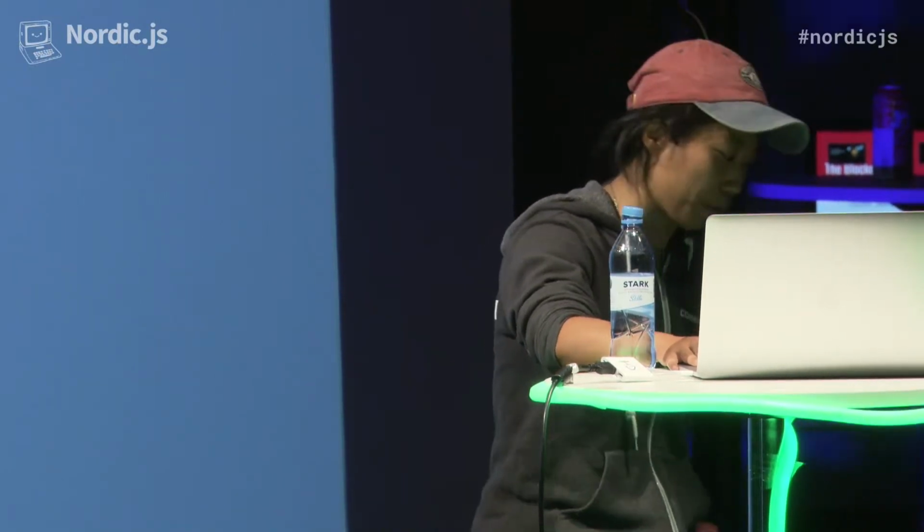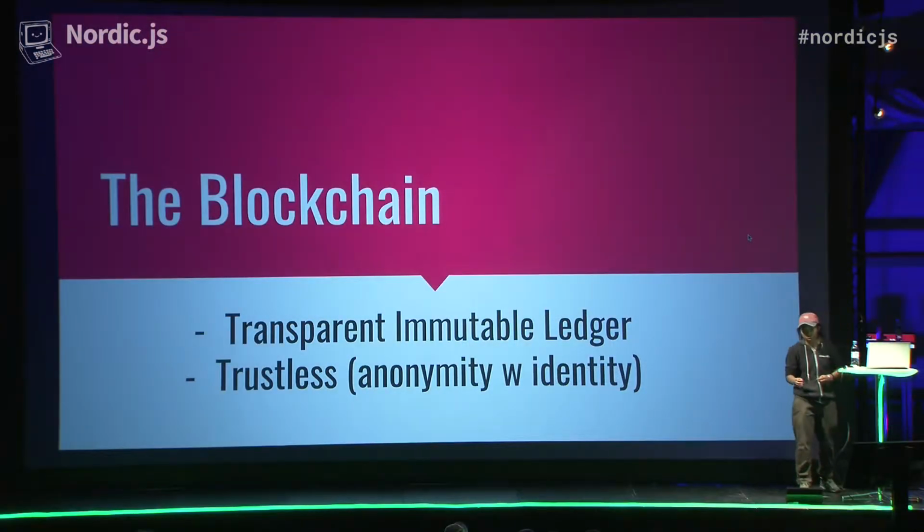So now let's actually just talk about the blockchain. Why is the blockchain interesting and why is it important? Why do we even care about it? Well, it is a transparent and immutable ledger. Transparent because anyone could go and look at all the transactions and verify the history. And it's immutable because it's computationally infeasible for you to go back in history, change something, and then have the blocks be rebuilt. And then it is a ledger because every transaction since the inception of the blockchain, doesn't matter Ethereum or Bitcoin or Dash, is on this ledger.